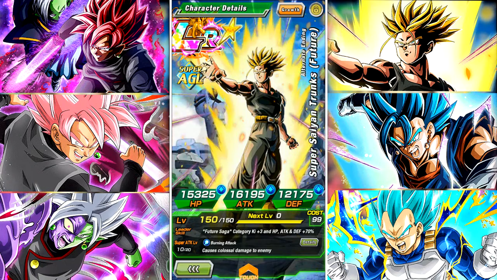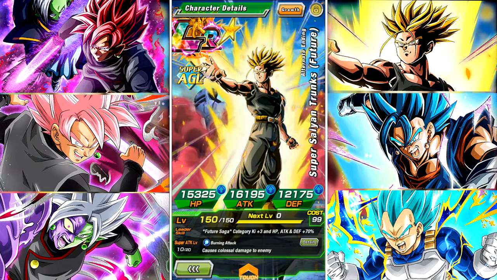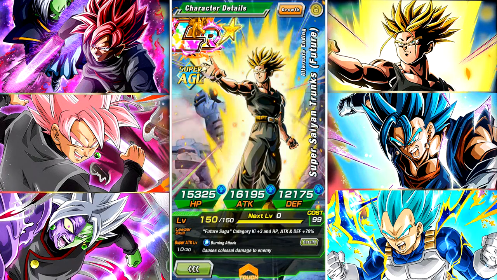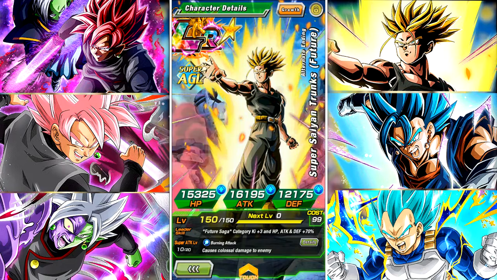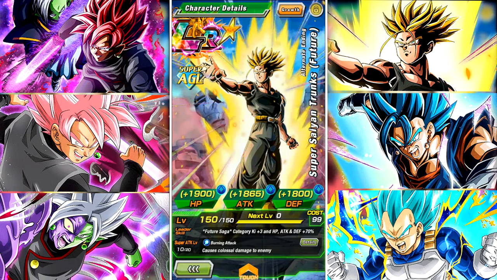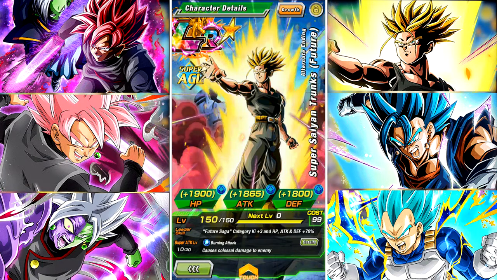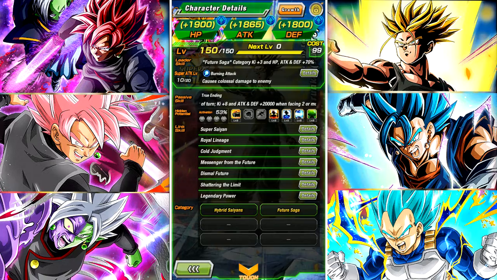And today we are playing our brand new LR Future Saga free-to-play Future Trunks. This is actually a really, really good card. I've had him for a few days now. I don't have him completely maxed out to 100% yet. As you can see, he is at SA10, not SA20, and he's only at 53% for the hidden potential system.